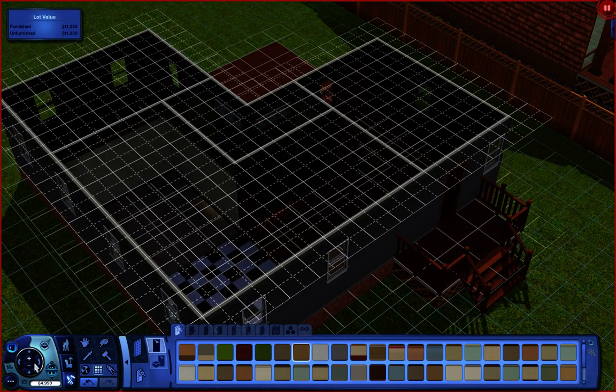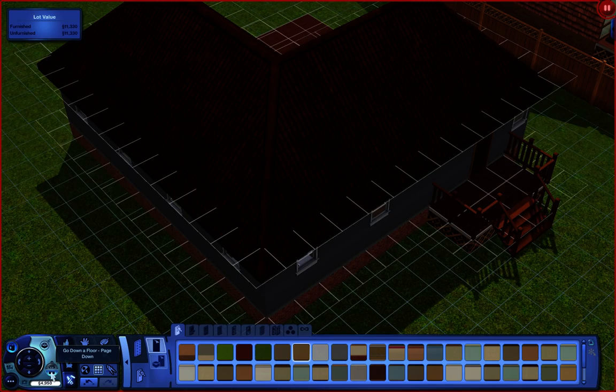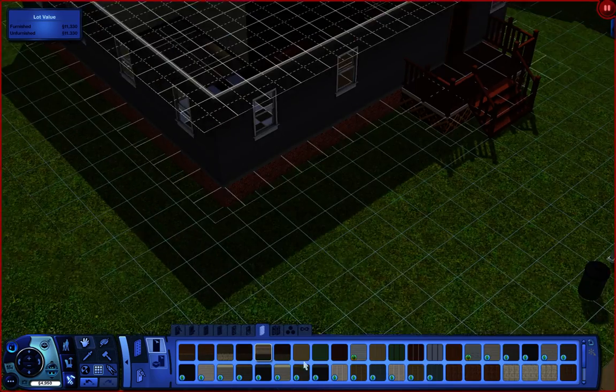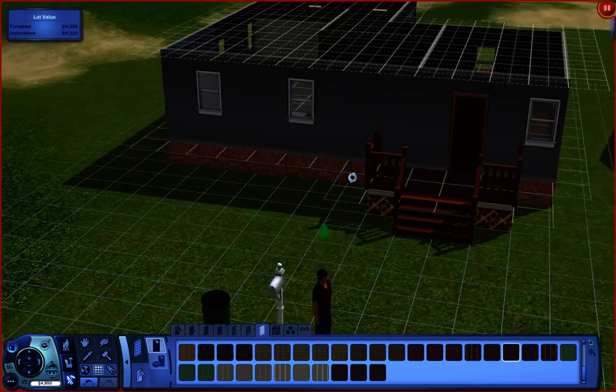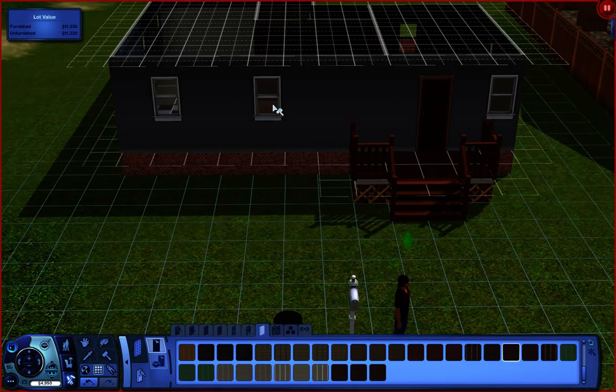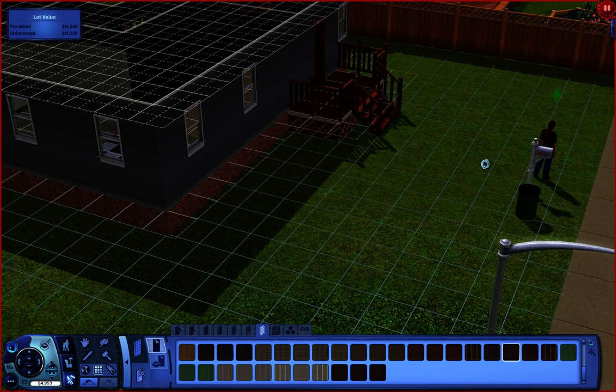I've got barely any money left. So that's always crap. What kind of wall style do I want outside the house?